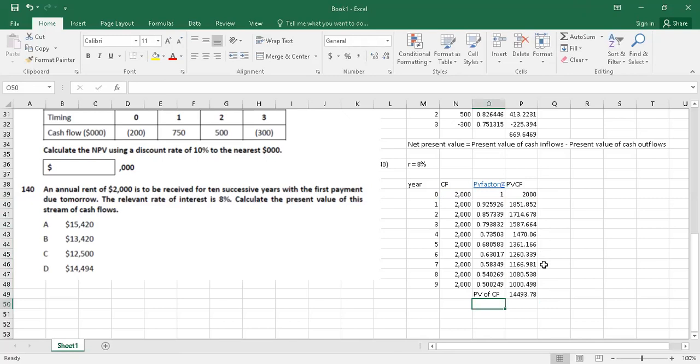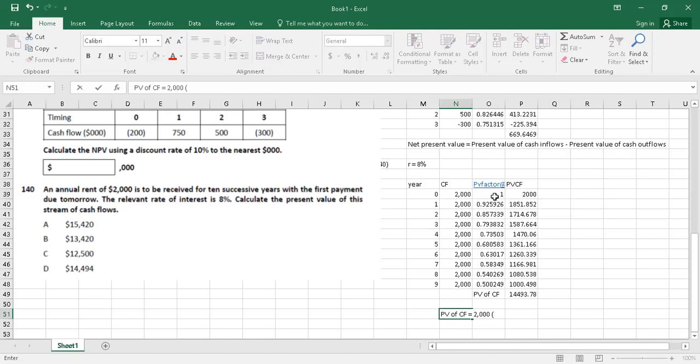But if we are to do it manually, when you do it in the examination, you will be provided these table values. So then also it is no issue. Because for all the periods, it is the same, we can also calculate the present value factor. There is an alternative method wherein we take the present value of cash flows is equal to 2000 into the sum total of all these things.